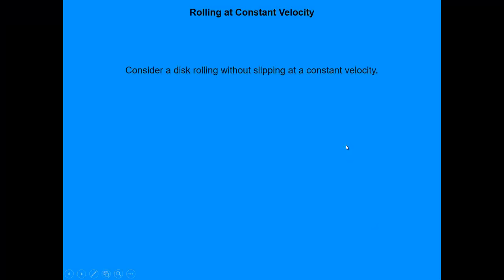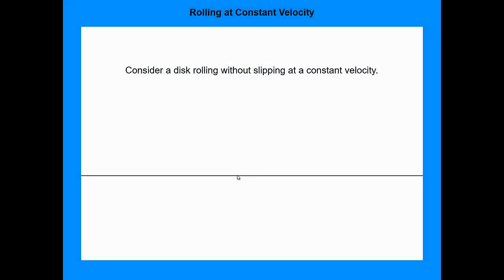Now, we don't only need to know about rigid objects rotating about fixed axes. We also need to know about rolling objects. And 99 times out of 100, when we talk about rolling objects, we're going to talk about perfect rolling, which is rolling without slipping. There's no slipping at the contact point between the bottom of the rolling object and the floor or the table or whatever it's rolling on. Okay? This makes it much easier to describe. And we're going to talk about different aspects of this as we go throughout this unit. But consider a disk rolling without slipping at constant velocity.